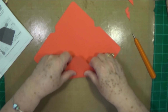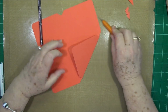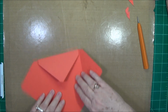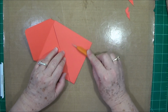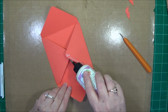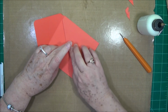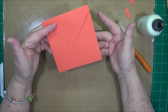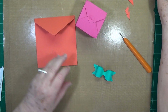And now you can fold up your envelope. Whoops, everything's falling on me. So we'll fold that one up. Okay, we're going to put a little bit of glue right here. Fold that up and press it down. And there's your envelope for your card. Quick and easy, was it not? Absolutely.